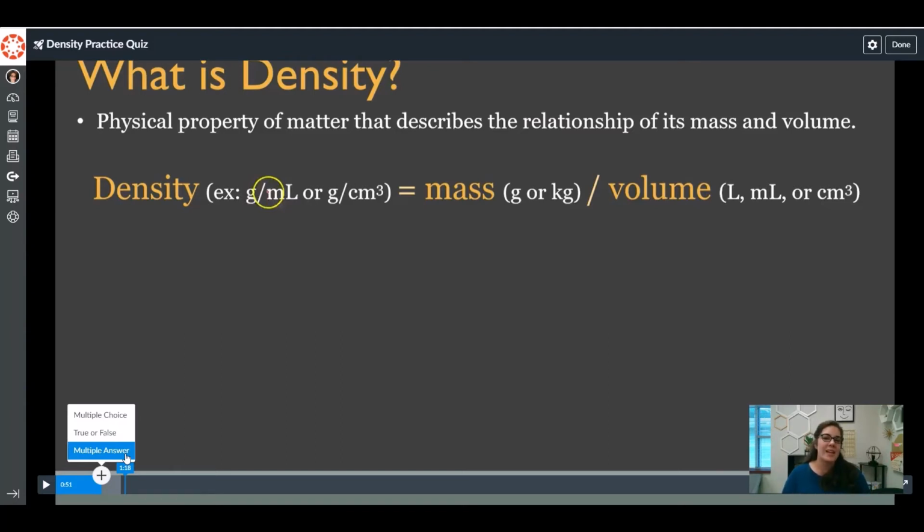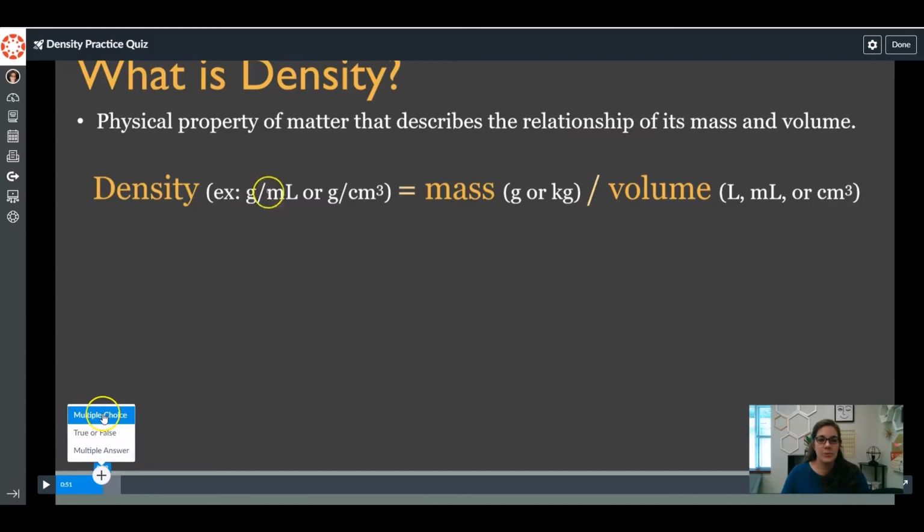But again, if you're using this as just a general checkpoint, or just to make sure that they are watching the video, you can leave the higher-level questions, like writing a response or the other question formats found in the New Quizzes part of Canvas, for the practice or the extension pieces of your lesson.